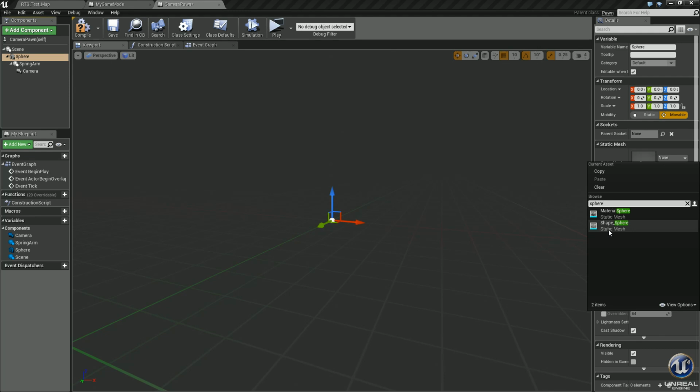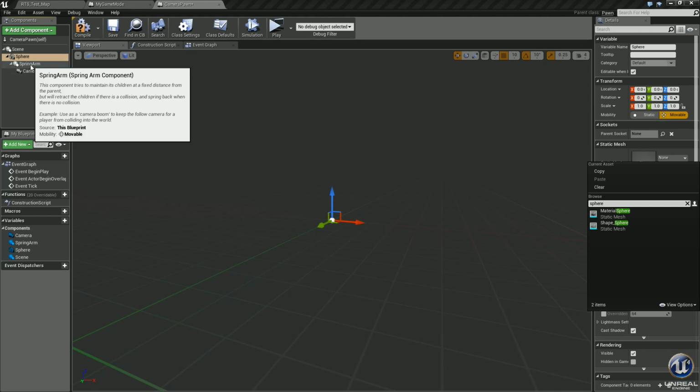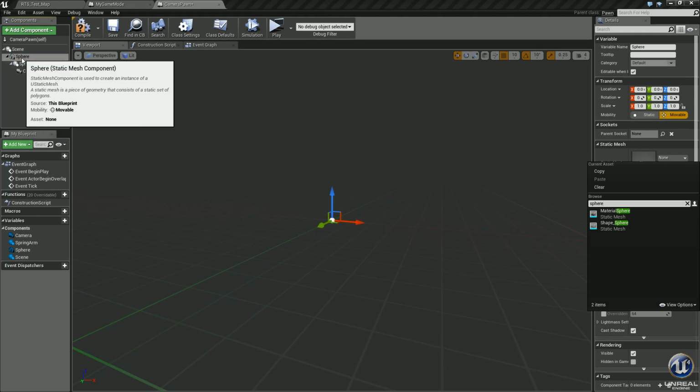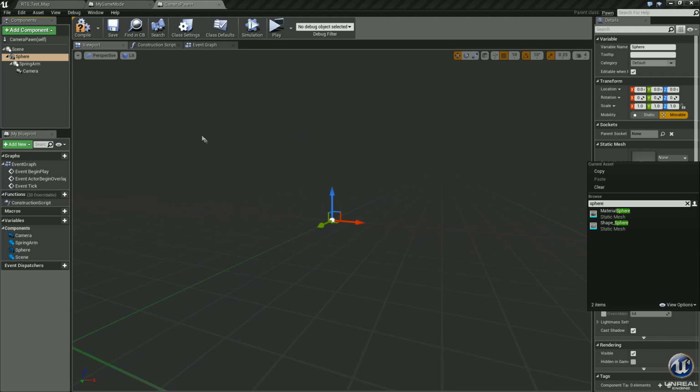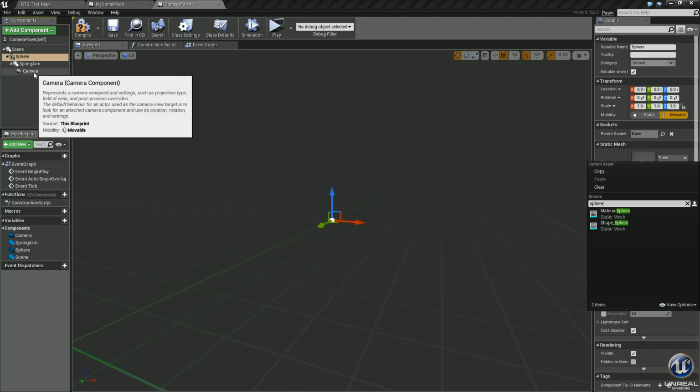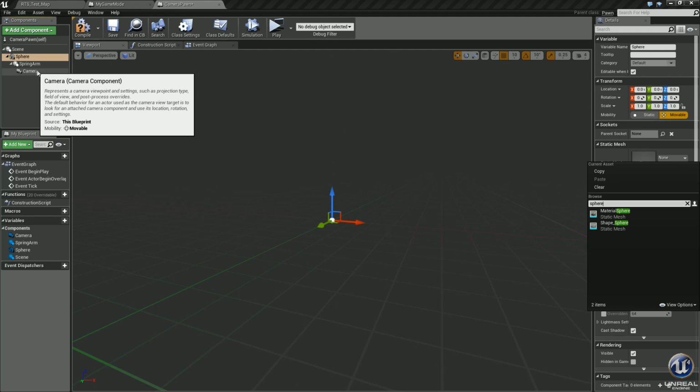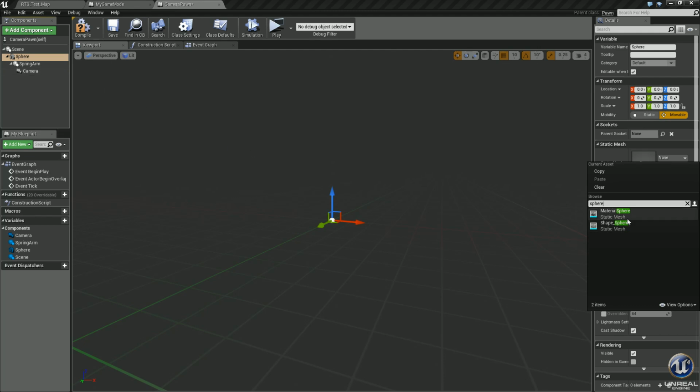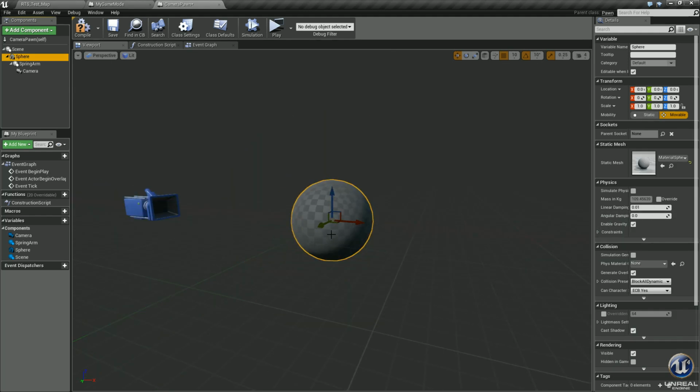Now that's going to make a difference because we're going to use this sphere, which is why we parent it all right here, because we're going to use the sphere to rotate the camera and the spring arm. So when we move the sphere, anything that is a child of the sphere will move with it as well. So it's just going to make things look better and a whole lot more fluid if we have the pivot point in the center of our sphere. So select material sphere, and there we go.